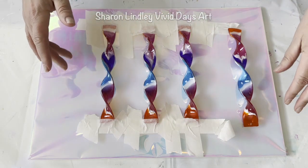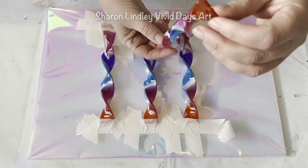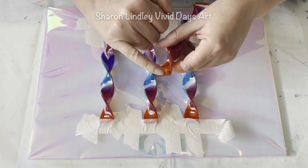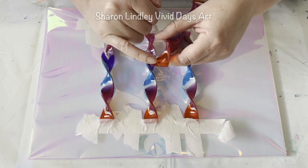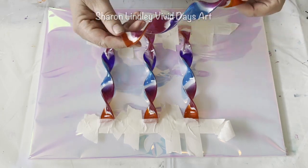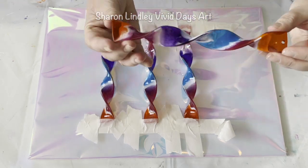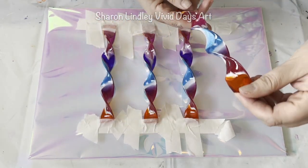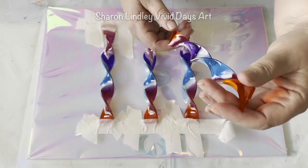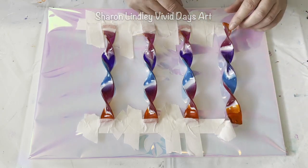So these have been baked. They're set. No movement in them now. Nice and rock hard. There's just a tiny little bit of indentation where the masking tape was, so maybe I should have left it another hour, but I've put some alcohol on there and given it a rub, and it still looks pretty. It's not too bad, but if it really bugs you, you can always add a little bit of bling there to cover that little bottom part off. Maybe a little bit of sparkle, which is what I might do depending on how they all are.